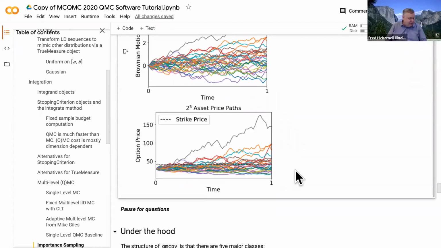In a moment. And then there's a question from Art Owen. For the Lebesgue case, do you have to search for the region where the integrand is non-negligible? Yeah, right now I think we're just doing something very simple. So if we have to have Lebesgue integration, we're just using an inverse normal to transform it. So it's not a very smart transformation. It's a dumb transformation, and because of this problem, the Keister problem, it works nicely. But I think smarter transformations would be a good idea. That could be something for the future.